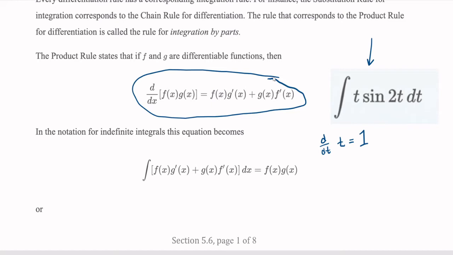Recognizing that you have two functions to start, not always so obvious, but you've got two functions to start here. And it's like, oh, I can see them separately, and I can do derivatives, antiderivatives of them. I can think through that, right? But the key point that you're often going to see is one of these functions gets much simpler, much easier if I took the derivative. And this formula here can help me turn this integral into one where I only actually have the derivative instead of this t.